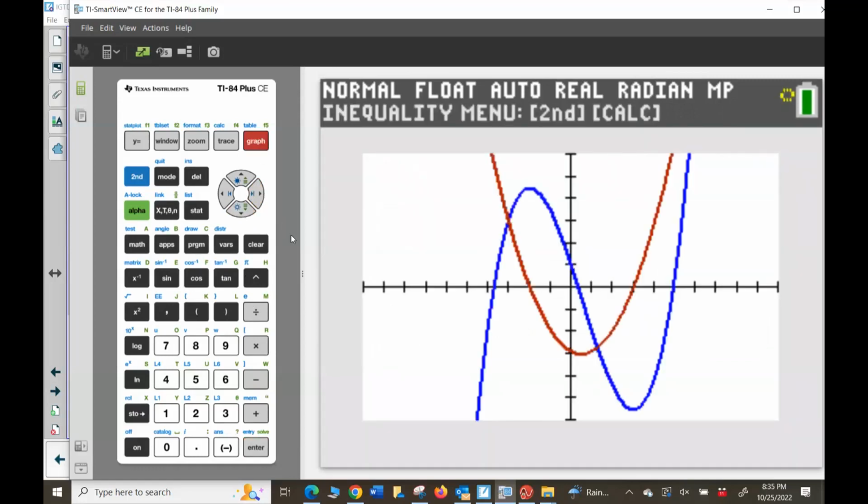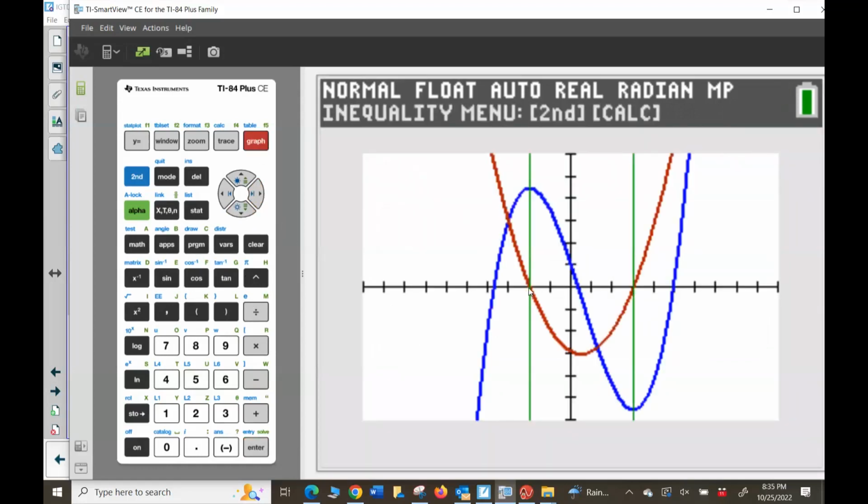So I'll press graph. And I can see that right here, the derivative is 0. We have a maximum value on the blue. The derivative is 0. And at the same x value, we have a relative minimum value on the blue. And I think that's pretty good to see. It's nice to see that. It kind of sets it off. I'm using the calculator as an illustrator, okay?